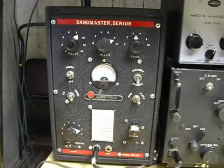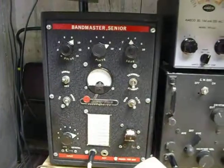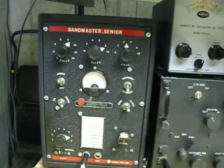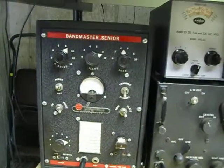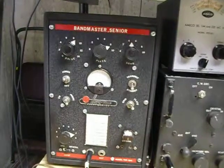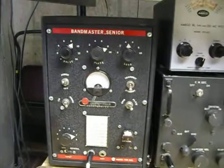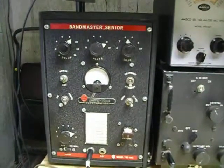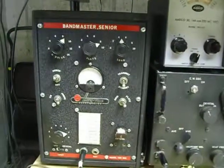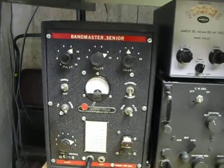Anyway, this is the Harvey Wells TBS 50C. I'm using a carbon microphone — this is an old Heathkit microphone case that I had, and I put a telephone carbon microphone in there. I just soldered a couple of wires right on the back of the telephone carbon cartridge. It came out of a Bell telephone, one of those round ones, and those really work great on here. I have had problems with surplus microphones — you know, you had to bang them on the table to get them to work. You don't have to do that with a telephone cartridge.